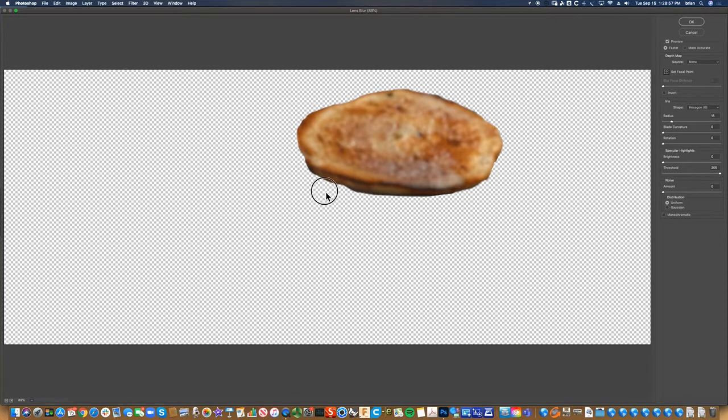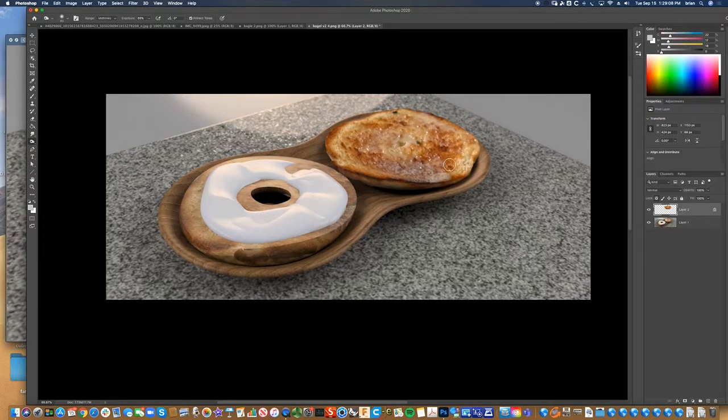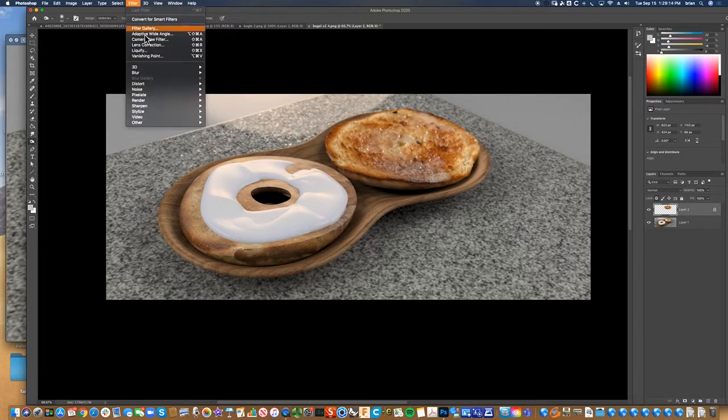Whoa. I'm assuming there's some sort of central focal point that you can blur. Focal distance. Oh boy. All right, I'm going to cancel that. That might be the right tool to use. Right now, I don't know how to use it. So I'm just going to use the one I normally use, which is blur, Gaussian blur.